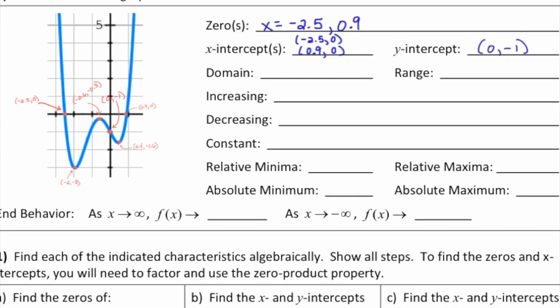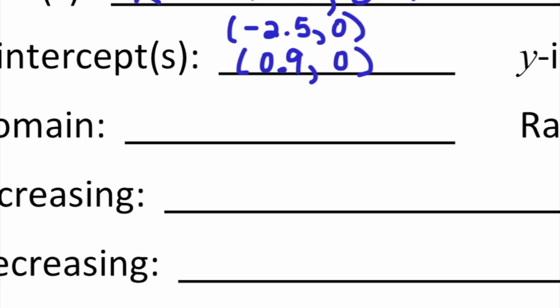Now for this type of function, remember that you assume that there are arrows when the graph gets to the edge of the graph space. And this would be an x to the 4th graph, most likely, or it's definitely a polynomial graph. And so our domain is going to be all real numbers.